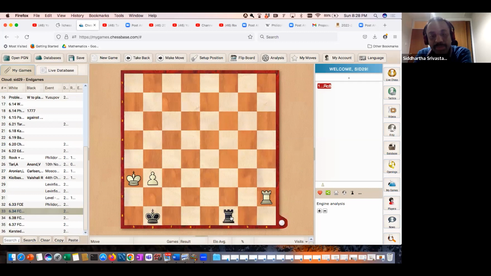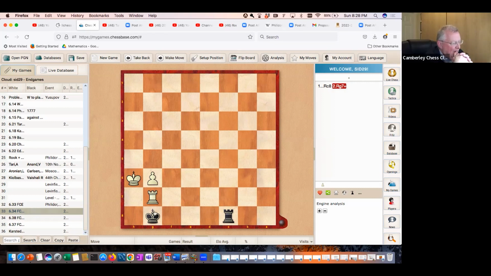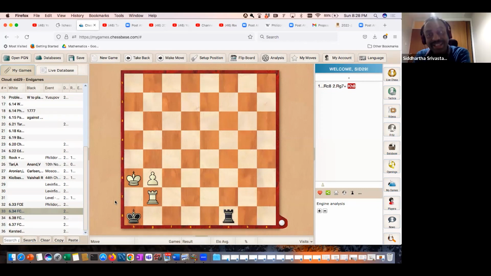I play this waiting move and I ask you, how will you improve? Now you play the move. If you give a check, where should you go? What do you think? In the corner. You have to go in the corner because king f8 is losing. He will play king h7 and you will lose. So certainly go in the corner because he will not have the space to maneuver. If he had the i file, then you are lost. But he doesn't have the i file and the j file. That is why you are surviving.